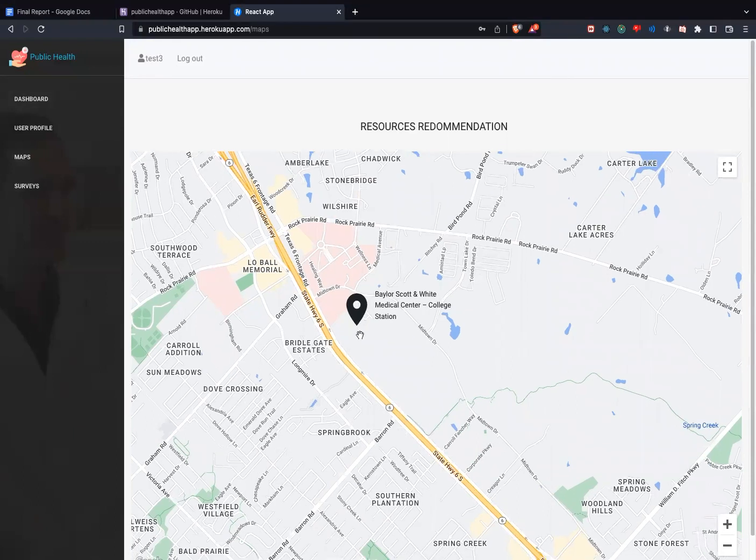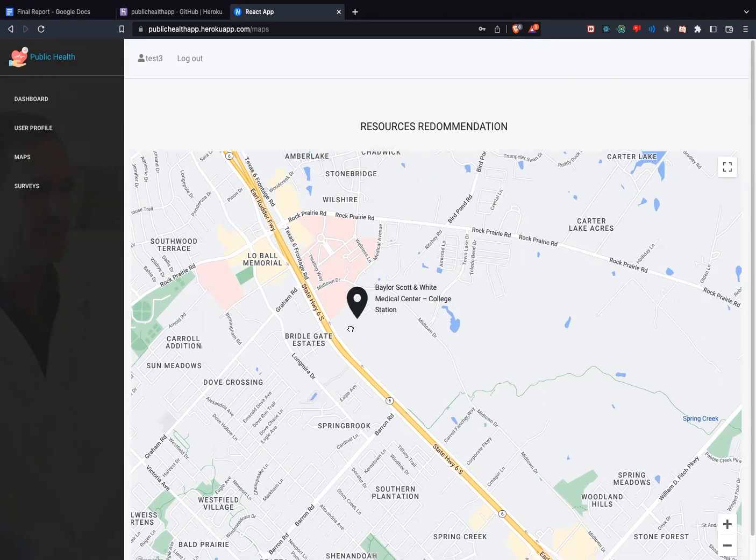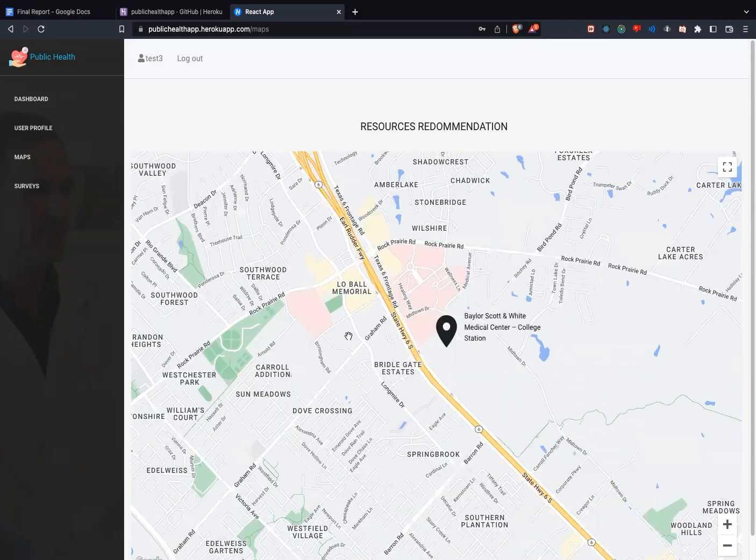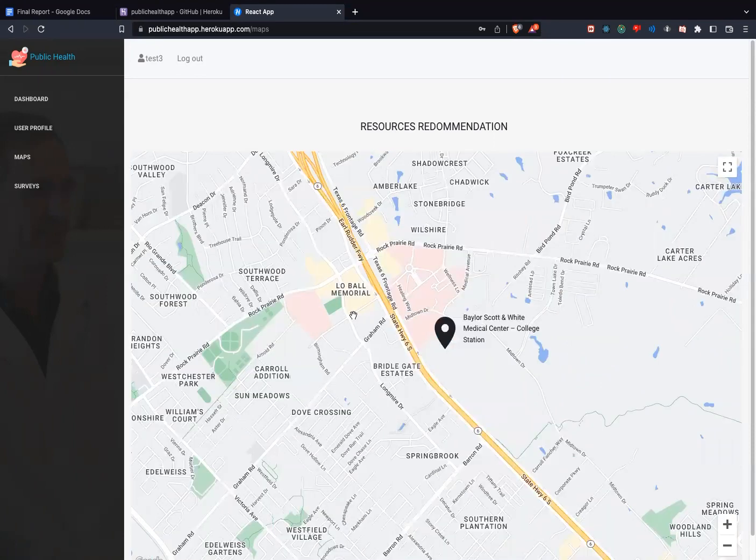Regarding this functionality, this is not the perfect solution. Ideally, we should implement a recommendation system that can fetch the result of the survey and generate a list of recommended local resources for the user. Then we would send this recommendation to the Google API and display the corresponding locations on Google Maps. However, since the recommendation algorithm is complicated, unfortunately we did not have enough time to implement this feature this semester. So this project will become a legacy project, and hopefully this functionality can be implemented in the future.